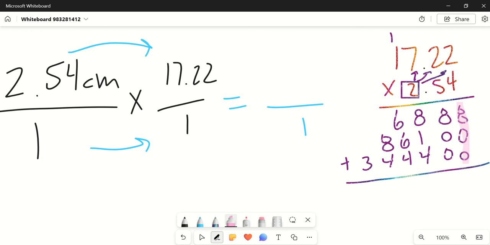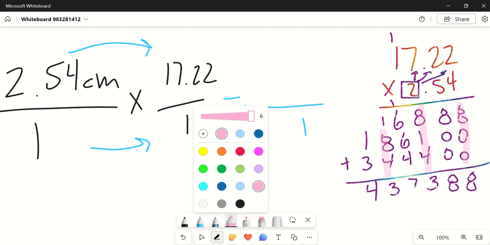And I'm going to highlight every other row so I get this correct. 8 plus 0 is 8. 8 plus 0 again is 8. 8 plus 1 plus 4. So I know 8 plus 4 is 12, plus 1 is 13. Carry the 1. 6 plus 6 is going to be 12, plus 4 more would be 16, plus 1 is 17. Carry the 1. Again, 8 plus 4 is 12, plus 1 is 13. Carry the 1. And 1 plus 3 is 4.